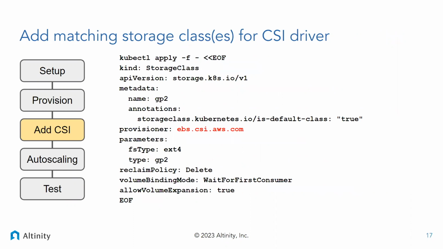Once you've got the CSI driver, one little gotcha is if you are manipulating CSI drivers, you need to be completely sure that your storage classes, which are the internal controllers inside Kubernetes, know that you're using EBS and that you're using this CSI driver. So you just have to have a storage class set up that has the correct provisioner name. If you just go with the out-of-box EKS, you will find that it doesn't find the provisioner correctly. So this cures that. So that's a little extra step. But again, we're really talking about 3 commands here to get this done.